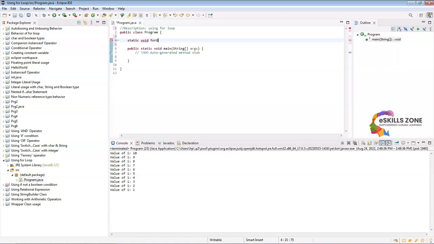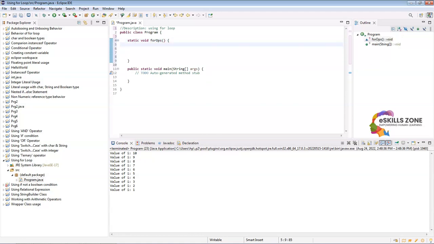for OPS, the name of the method, parentheses, braces, and here we will type for (int i = 0; i < 10; i++). So the value is initialized with 0, i is less than 10, and i plus plus.